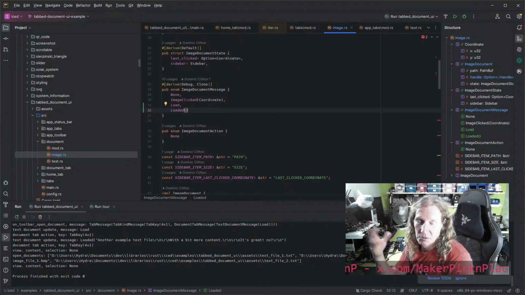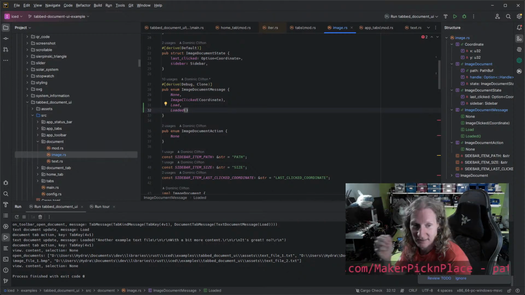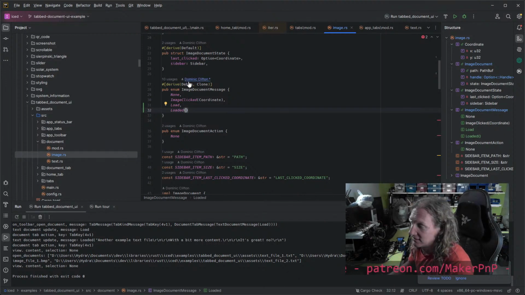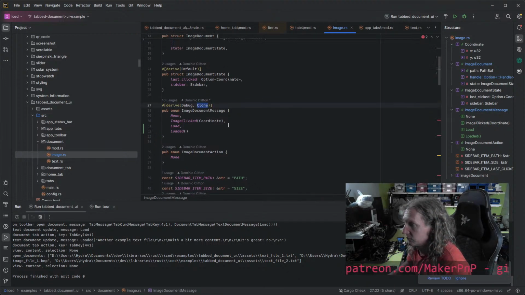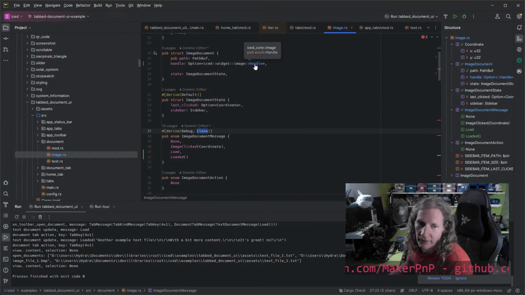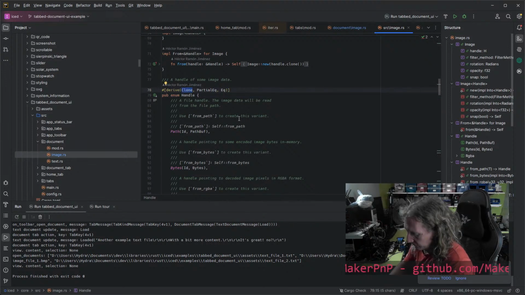Now, the message that we could send before was a string. And all the things that you put in messages need to have clone on them. Who thinks that handle has got clone on it? Oh my god, it does. We're okay.